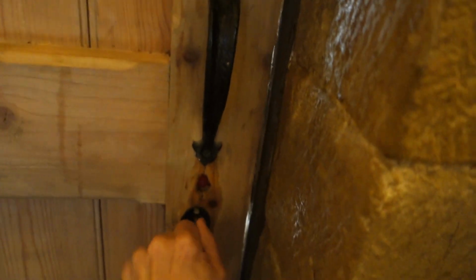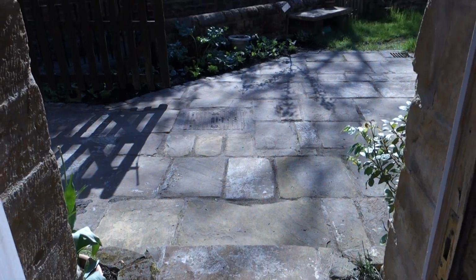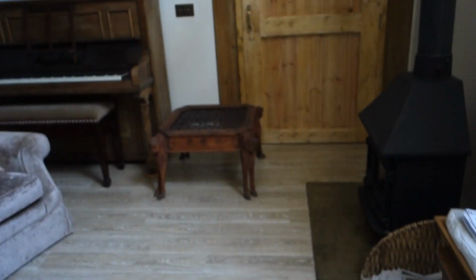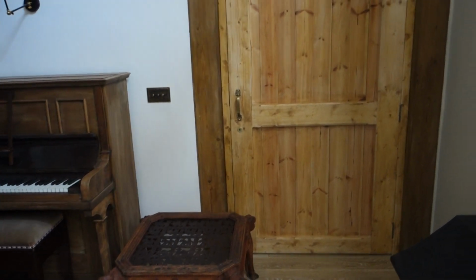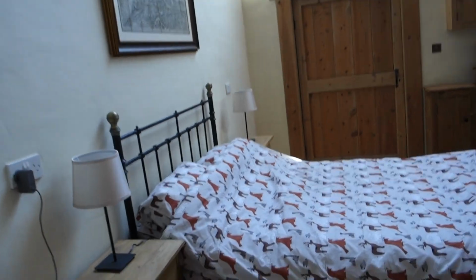Northern lights. Then lovely, if you step out of here, this is the entranceway. Ooh, bright light, and that's the yard. I built this about 2 years ago. Okay folks, I'm sorry with my ineptness with this video camera, I'm not very tech savvy. We'll have a quick look at other holiday homes which are under construction. This is virtually ready to go now. But I'll show you 2 more which we're on the way with.